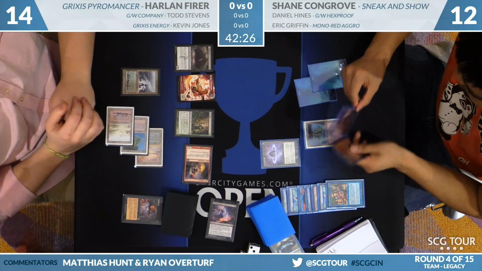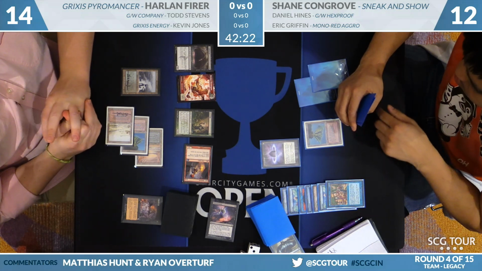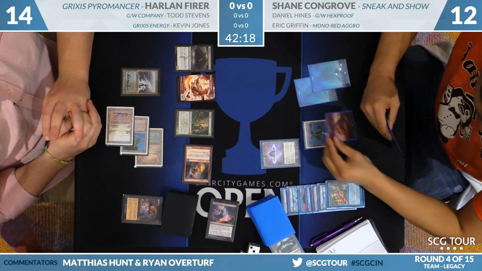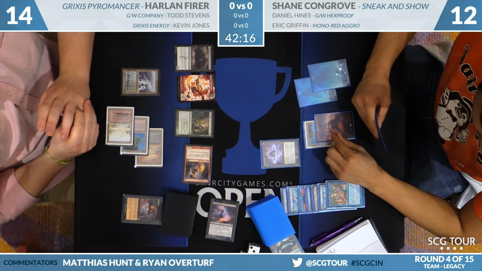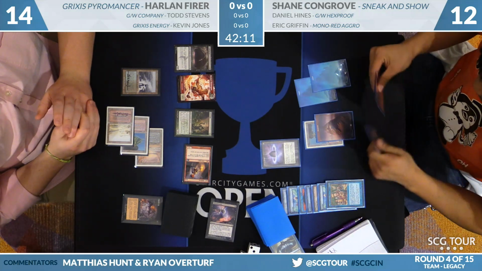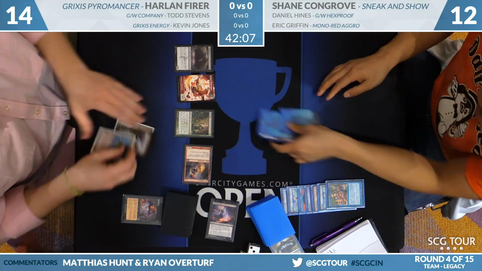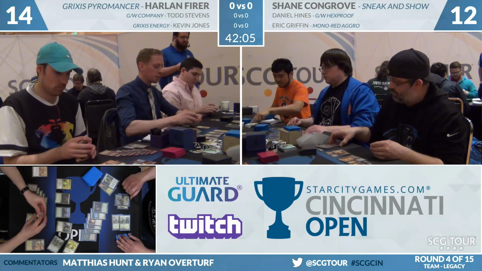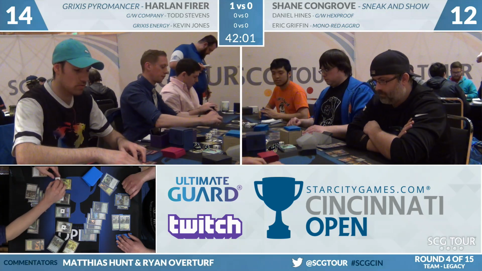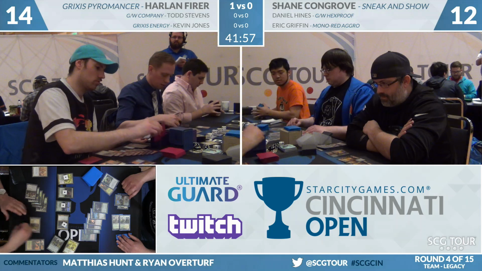Yep. Sneak Attack, the draw for Shane. Good card, not going to save him. If he wasn't just dead, that's a well above average draw step. Yeah. Plays a land. He can count it out, but he's dead. Yep. And picks up the cards. Harlan Fear, Grixis Pyromancer. He wins the first game here for their team. Yeah, both players kind of below average hands, but things just don't come together for Shane.